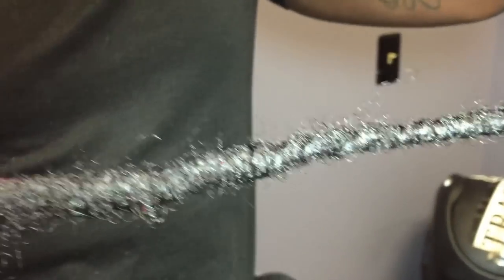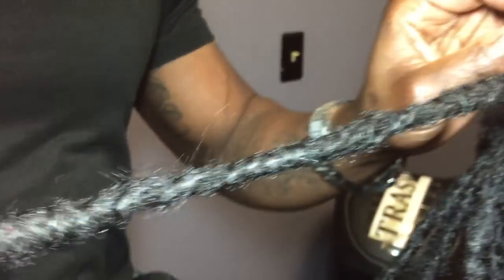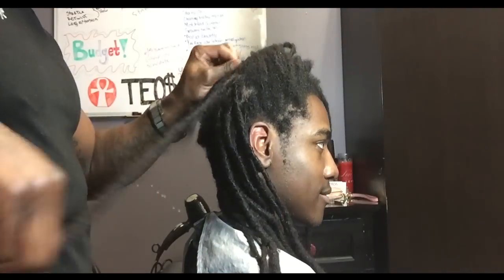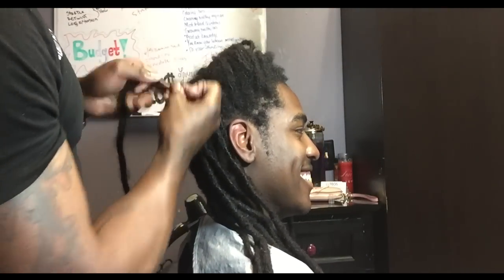But if you're going to palm roll, then you want to come in every 3 weeks. If you're going to interlock, then you're going to come in every 2 months. You can do a soft palm roll in the midst of your interlock if you want to, but it's not that serious.